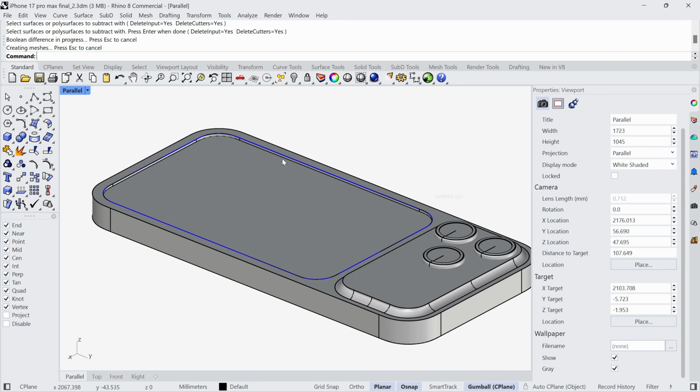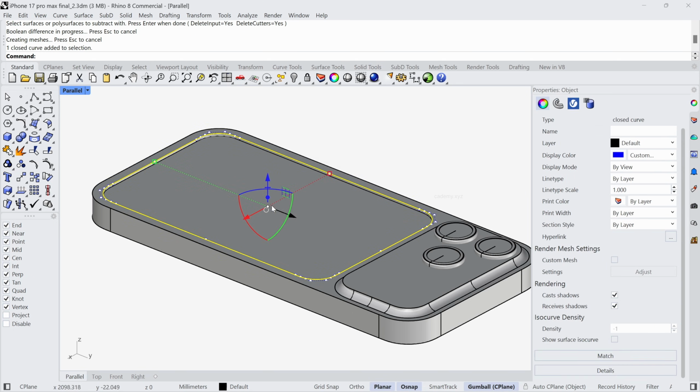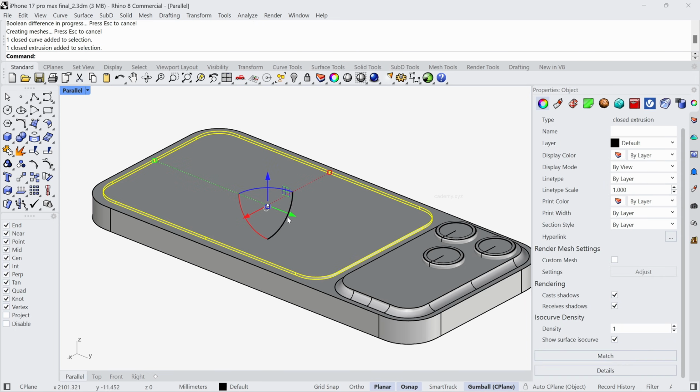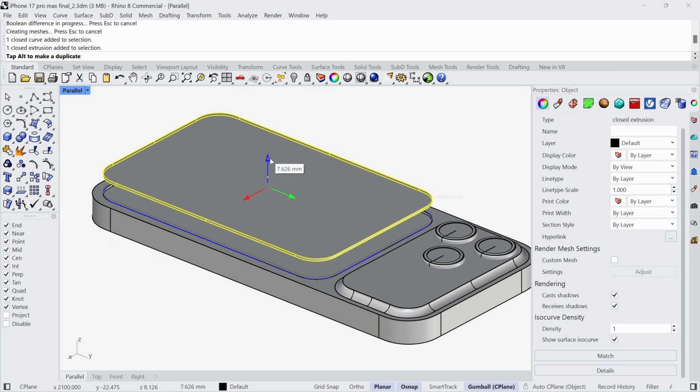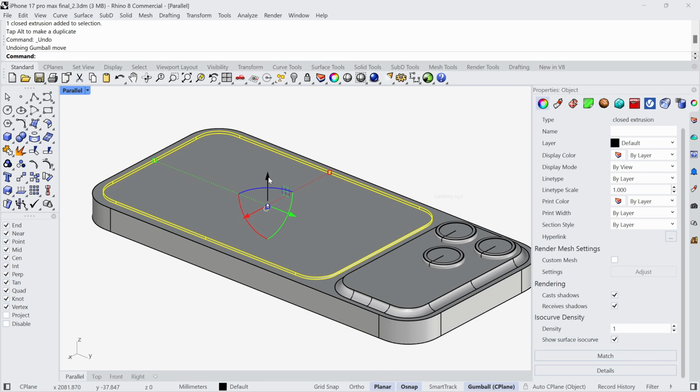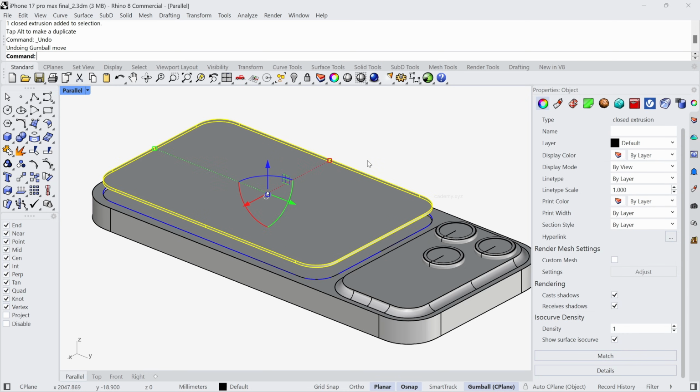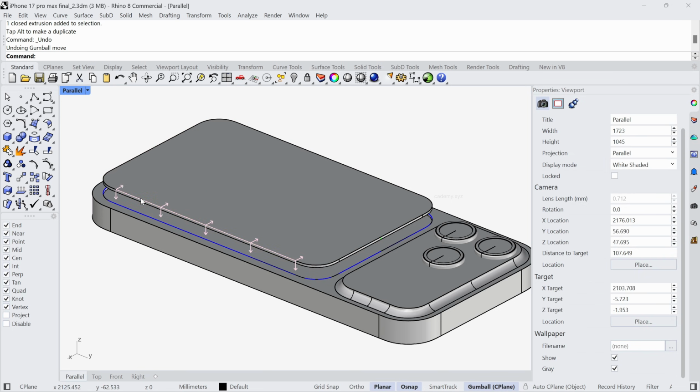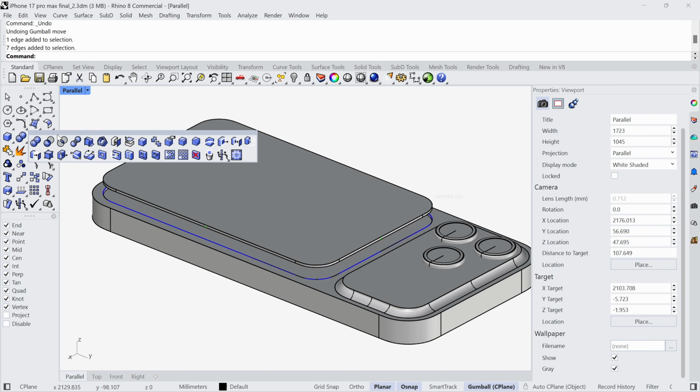And now I will use the boundary curve and extrude it by 1 millimeter. So this is going to be our wireless charging panel. Let me move it up slightly, let's say 5 millimeters, and I will apply fillet to this boundary. So let's go to solid tools.